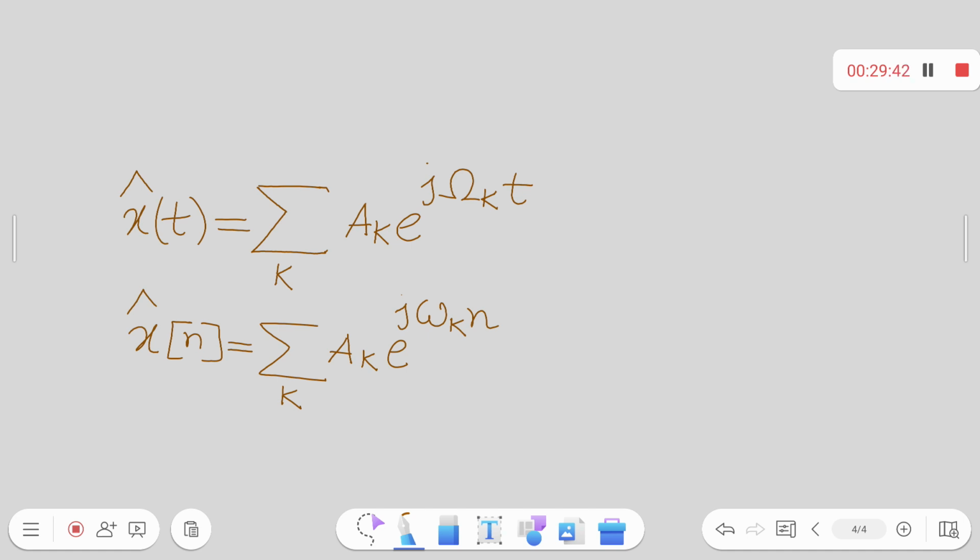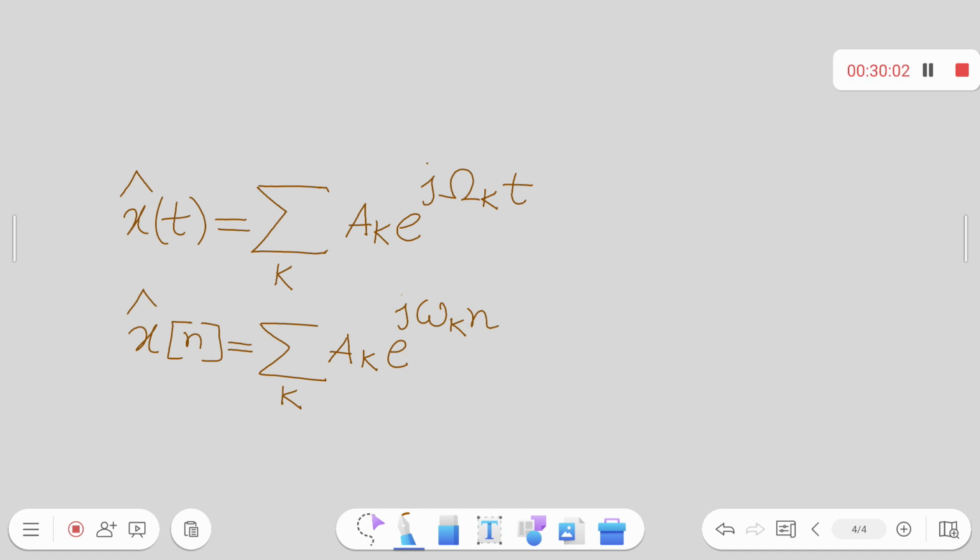Based on the type of signal that I am dealing with, you know that there could be two different types of signals. Either you can have a continuous time signal or you can have a discrete time signal. And there's another term I'm now referring to: it's known as the basis signal.